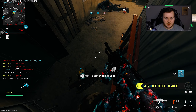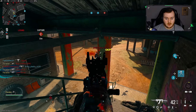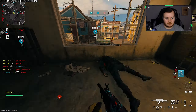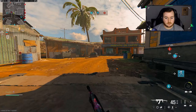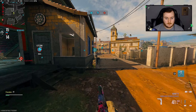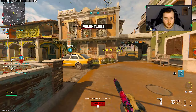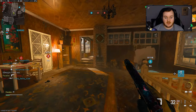The burst fire on this is insane. I wish on the SVA you could have single shot, fully automatic, and burst fire — I think that would be so clean to have as options. I'm already on a Relentless — I love 10v10. I'm going to need them to keep 10v10 in the game for a while.